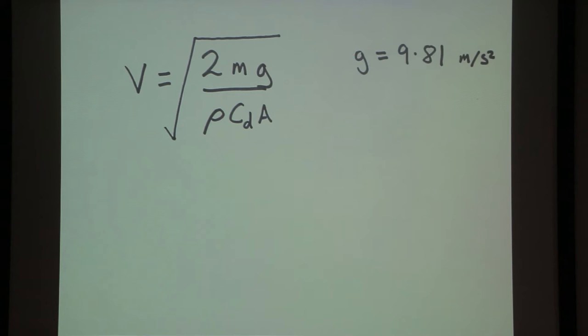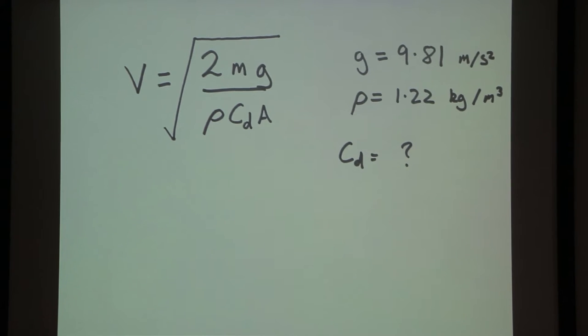g is the acceleration. That's at the surface of the Earth, 9.81 meters per second squared. But at 32 kilometers, it's only about 1% lower. It's close enough that you can just treat it as the same thing. The density of air is 1.22 kilograms per cubic meter at sea level, in standard conditions. The tricky thing is the drag coefficient. And that's really what a lot of the talk is about, because there's a lot of confusion about drag coefficients with parachutes. Even among parachute makers, especially at the hobby end, you know, rocket parachutes, there's some very dodgy ones and some very dodgy numbers. So we'll talk a bit about drag coefficient.